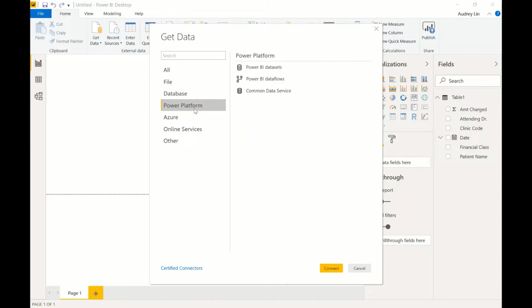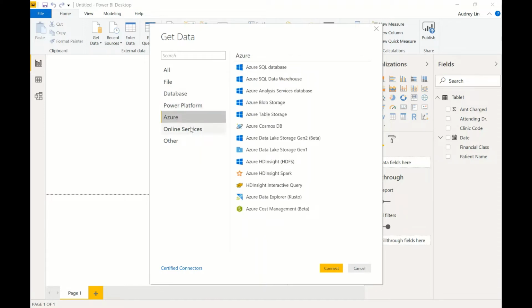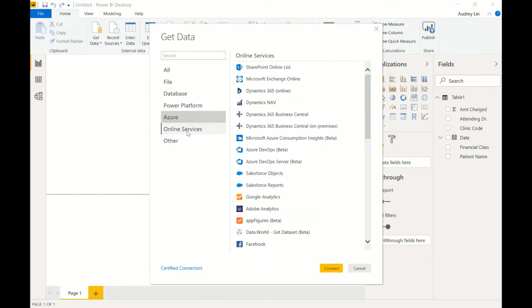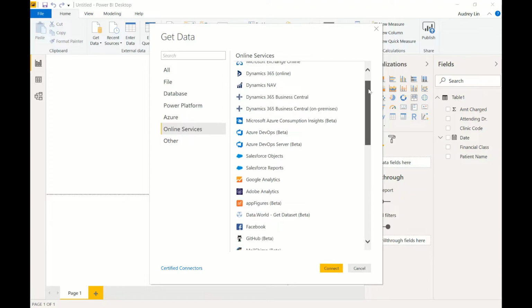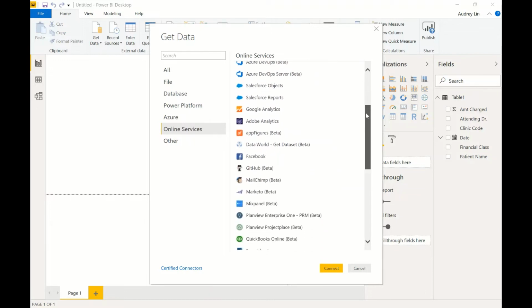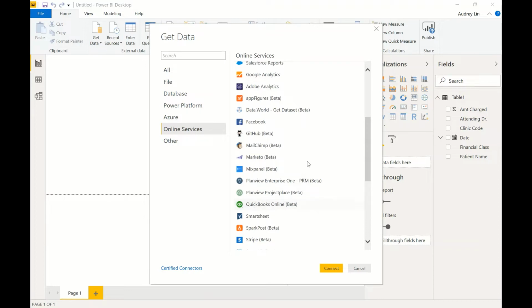You can import data from the Microsoft Power Platform, Microsoft Azure, and you can even import data from these popular online services that some of you use, I'm sure, like Salesforce, Google Analytics, Facebook, QuickBooks Online. And do note that this list is constantly growing.